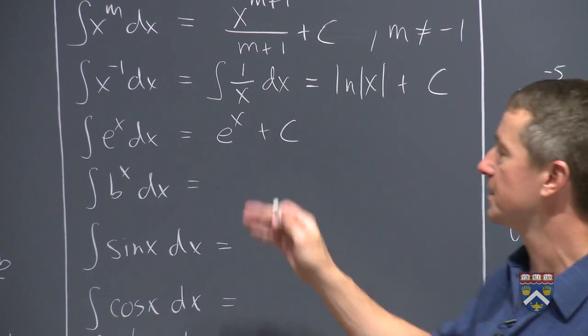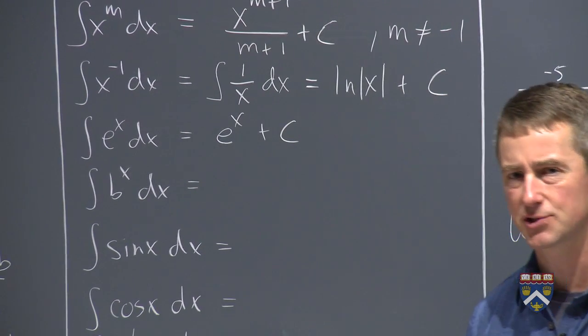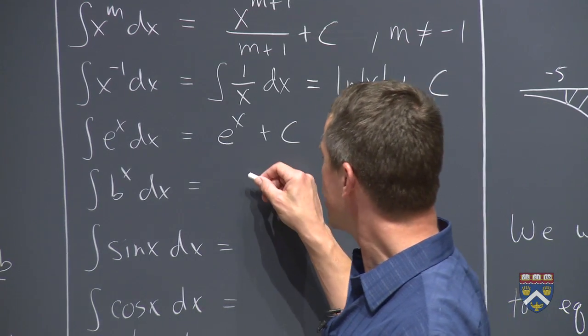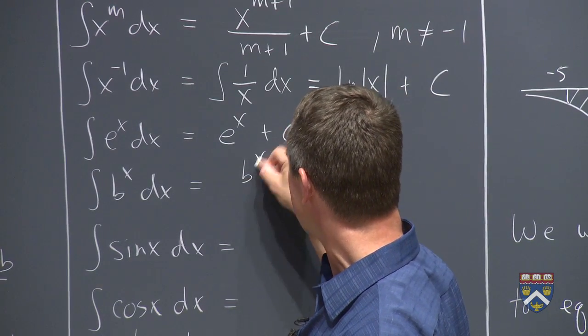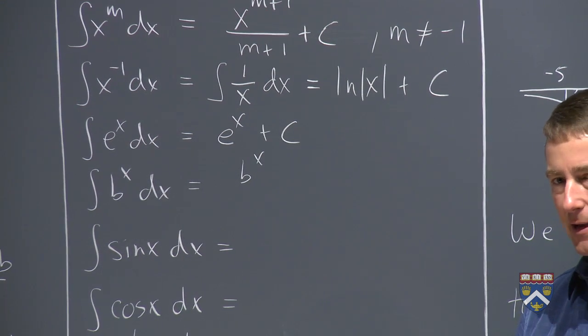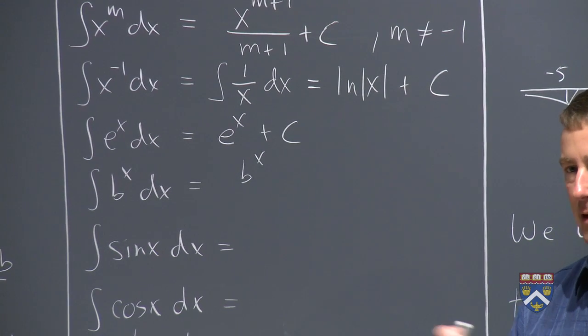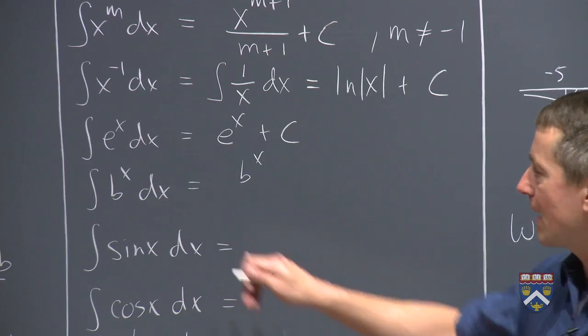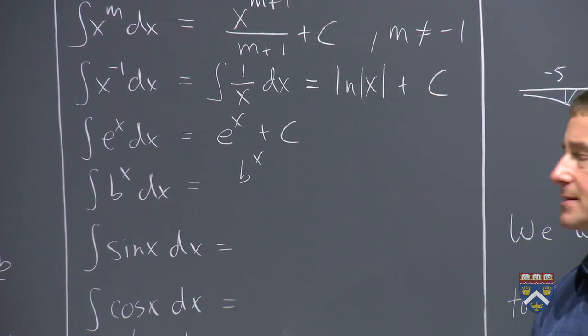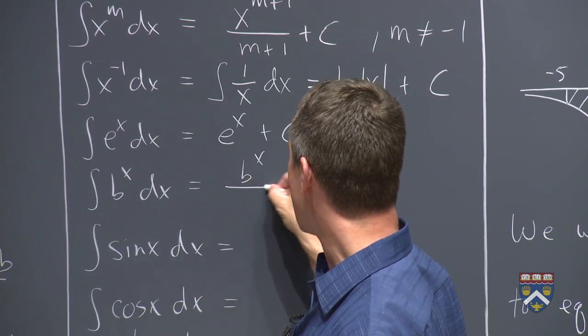Do you know a function whose derivative is b to the x? So like 2 to the x or 3 to the x or 10 to the x. Well, by our exponential rule, we know this must have started with a b to the x. But if I take the derivative of b to the x, I get b to the x times what? B to the x times ln of b. We don't want to have an ln of b over here. So we need to do something similar to what we did up there to fix the situation. And that is to divide by ln of b.